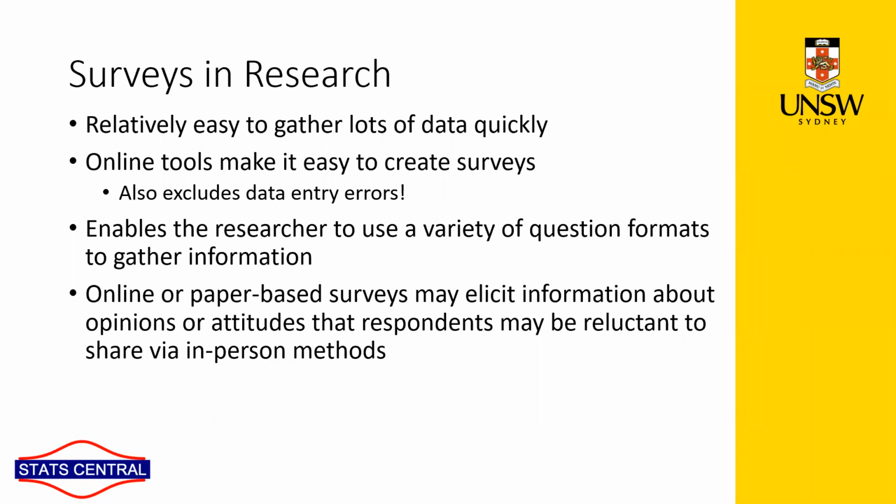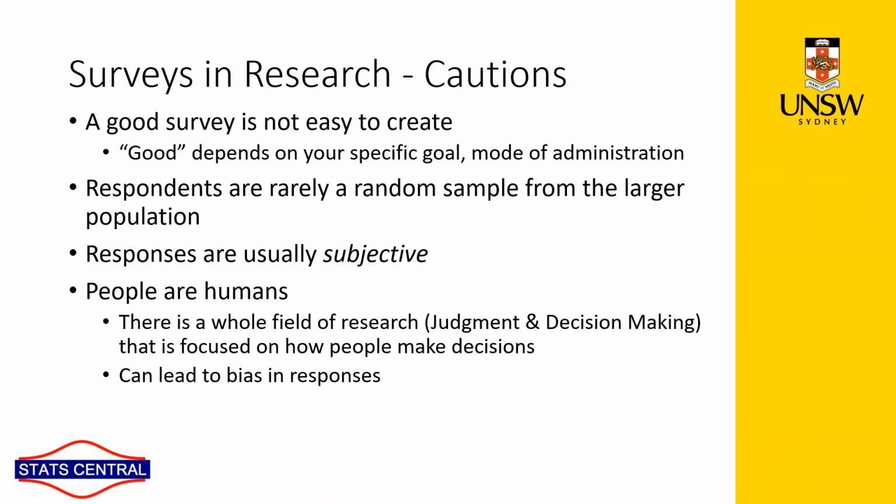And also, when you have surveys that are online or paper-based, sometimes they allow a respondent a little bit of distance from very sensitive topics that they may be reluctant to talk about in person. So sometimes you can get some information more quickly on those sensitive topics through these online or paper-based surveys than you would if you were to do in-person methods. But a good survey is not easy to create, even though we have some good methods in which to create them.